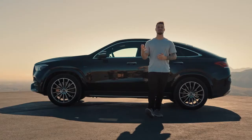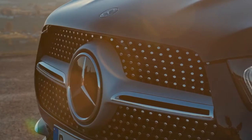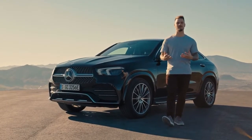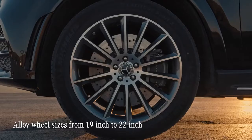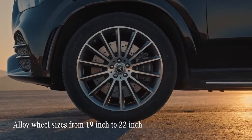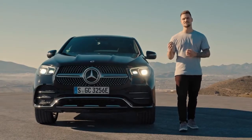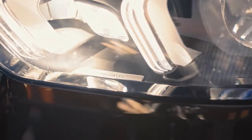The car has better aerodynamics — its drag coefficient is nine percent less than before, meaning reduced drag and better fuel consumption as it cuts through the air. Other features include the diamond grille single lamella and the large Mercedes star, instantly identifying it as part of the Mercedes Coupe family. The AMG line gives a sporty appearance front and rear, with power domes on the hood. Mercedes now offer rim sizes from 19 up to 22 inches, and the multi-beam LED headlights with High Beam Assist allow each individual LED to be adjusted to maximize illumination without dazzling oncoming cars.